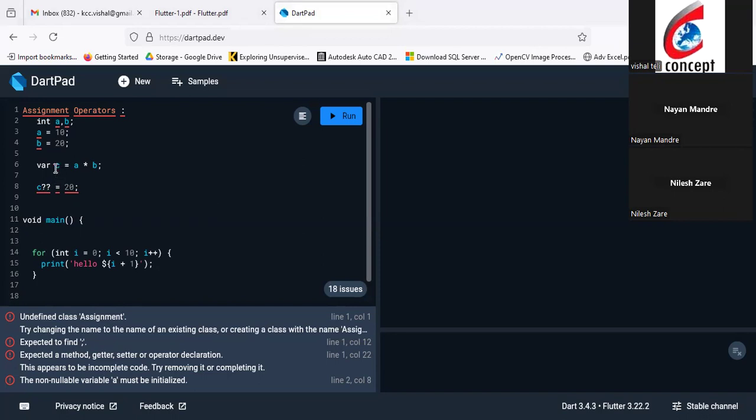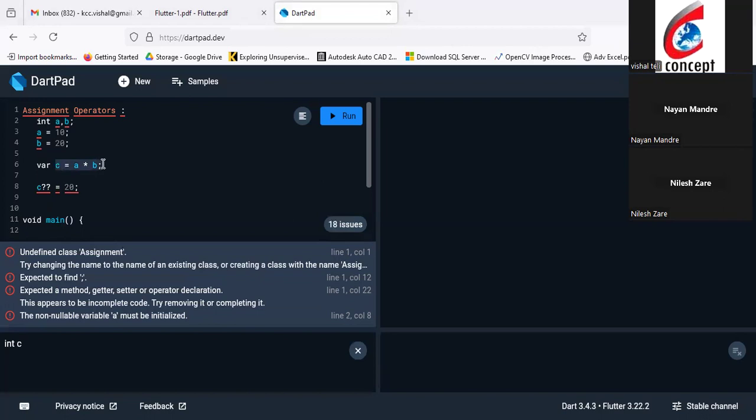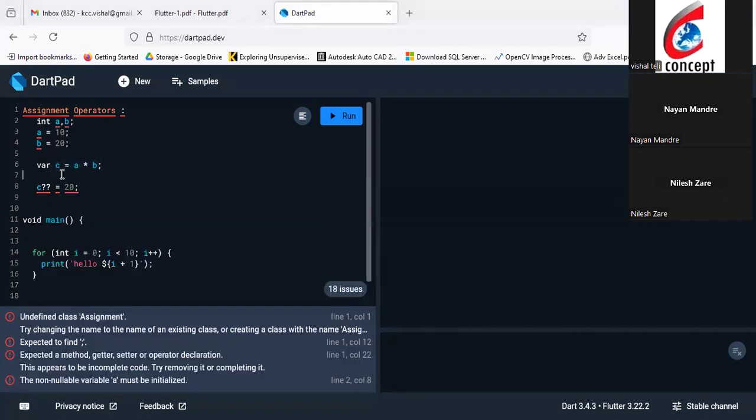It says no, C is not null. Why? Because it has A into B in it. It has some value stored in it. Only when it has no value is it null.